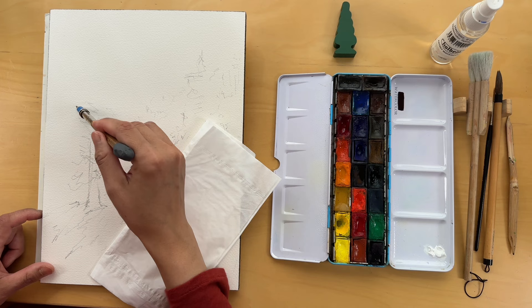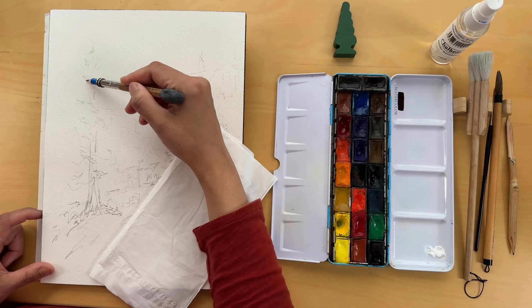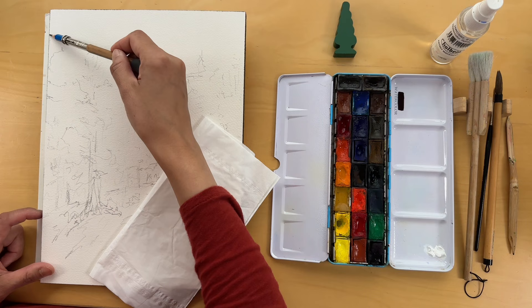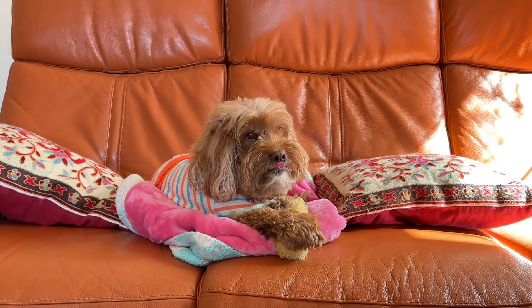Let's begin by slightly sketching the forest scene with a pencil, laying down gentle lines to map out where our trees will stand, and defining the foreground where patches of the earth remain exposed, not yet blanketed by snow. We are giving loose suggestions of this winter landscape. The sketch will merely serve us as a guide, suggesting the placement of natural elements, allowing us the freedom to explore and adapt as we add layers of color and texture.